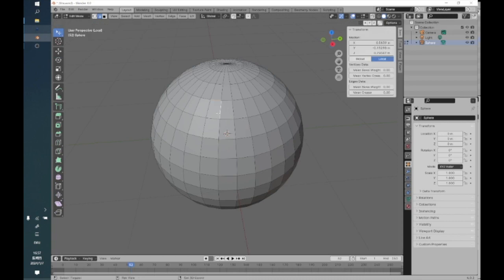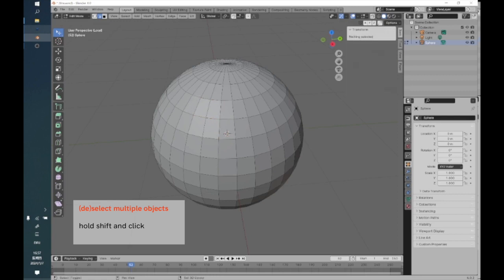Actually I don't know why this is not available here, but if I use the tweak option, I can use Shift to add or subtract edges. You see that? Now I'm holding Shift to remove them. I'm using Shift to add to them, so I can select them by hand.